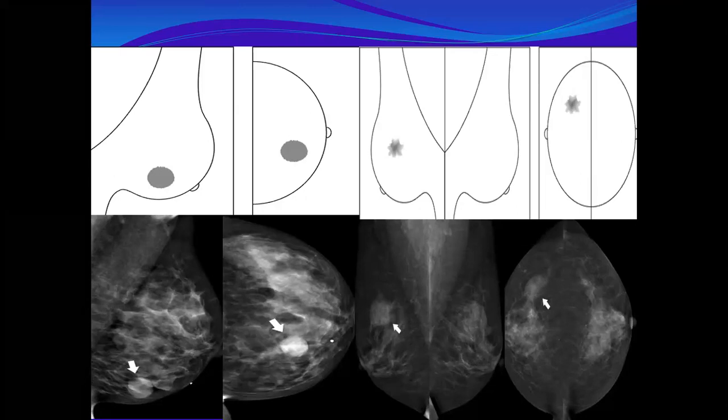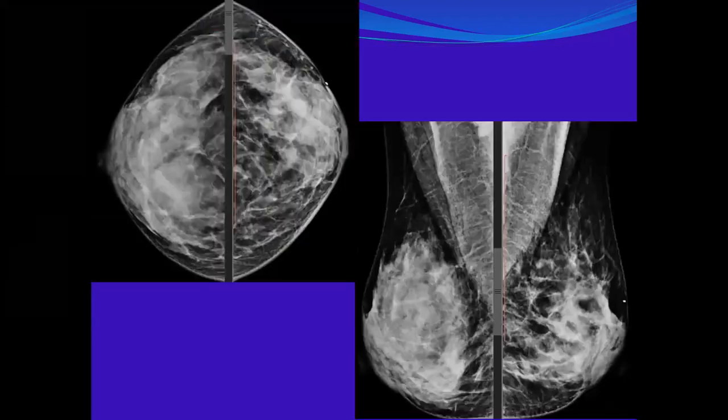If you do a compression view, you might see an underlying mass. Sometimes you might find an underlying mass superimposed or obscured by overlying hyperglandular tissue that gives you an asymmetry. So do you know which type of asymmetry very closely simulates the mass and should be differentiated from the mass? Yes. The focal asymmetry. Focal asymmetry, excellent. The focal asymmetry. Okay. What about this?